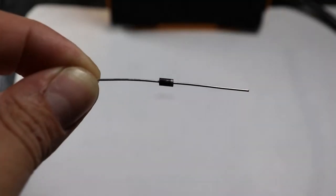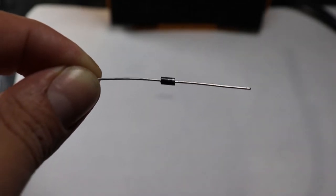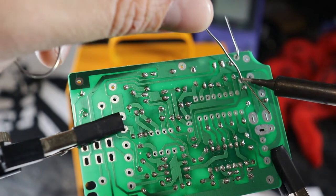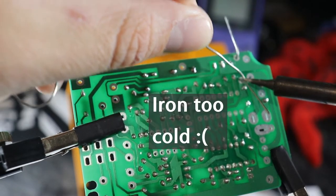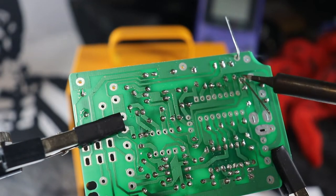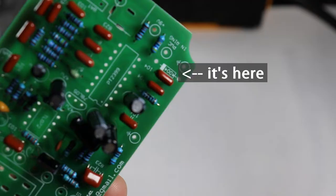So next, I will solder in our one single diode. This is another part that we need to install facing the proper direction. You'll notice one side of the diode is marked with a lighter band, and the appropriate spot on the board shows which side this mark should be on. Technically, the LED counts as a diode, of course, but I'm going to wait until later to install that.